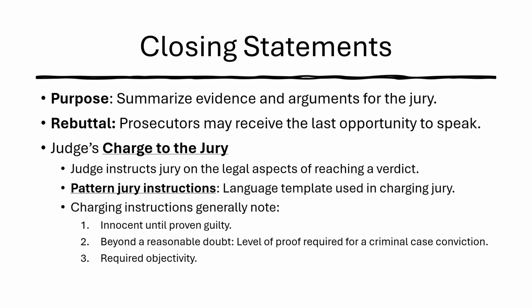So a famous closing statement is Johnny Cochran's closing statement with O.J. Simpson, where the prosecution introduced the glove that O.J. Simpson supposedly wore whenever he allegedly committed the crime against Nicole Brown. So his famous closing statement was, if the glove does not fit, you should acquit, because what had happened was they had O.J. try on the glove in the trial, and the glove did not fit. And so Johnny kind of brought that back to the jury's attention, that if this glove was used in the crime, there's no way my client could have committed the crime because the glove doesn't fit him.